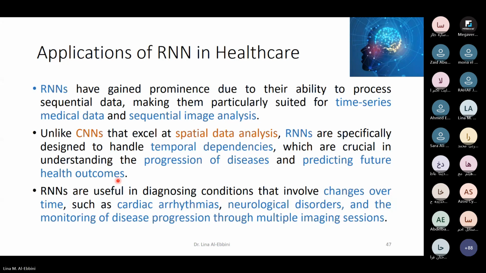RNNs are useful in diagnosing conditions that involve change over time, such as cardiac arrhythmias, neurological disorders, and the monitoring of disease progression through multiple imaging sessions. So based on the problem we need to solve, we can choose the appropriate deep neural network type.